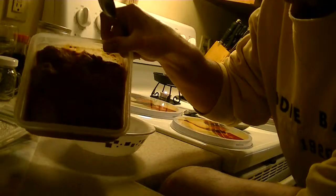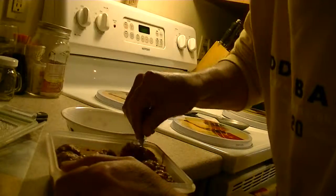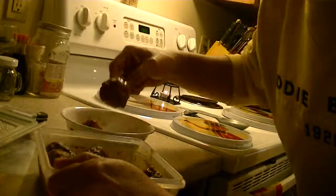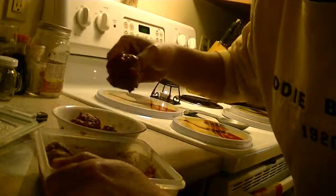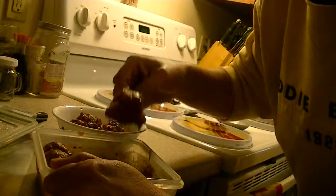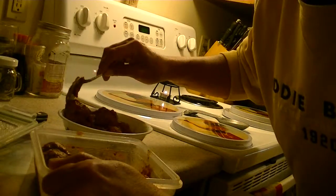This is what it looks like. Those are my meatballs. They're awesome, you guys. I'll do a YouTube video on them. For 2 subs, I'm going to probably microwave, I don't know, probably like 1, 2, 3, 4. That's enough for 1. Oh, I have just enough, you guys. So I've got 8 meatballs here.